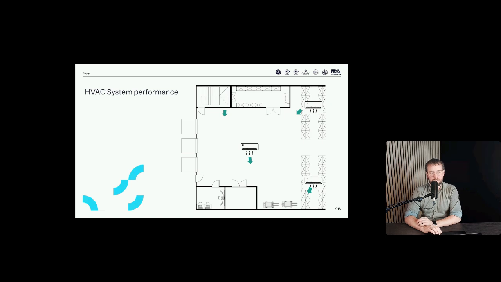Moving on to HVAC system performance. So one of the key elements to having non-uniform temperatures, which is basically what we're looking for, are cold and heat sources. So again, as I talked about before, you could either have systems that can only cool or systems that can only heat, or a mixture of those two. But it's really, really important to have a good understanding of where those are and where they either blow out air or where they radiate their heat to and from.